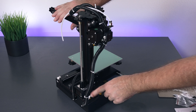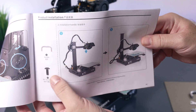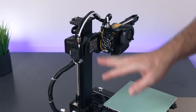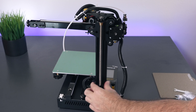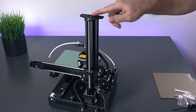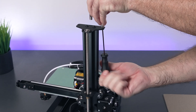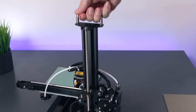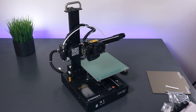Our gantry is now connected to the base. For the next part they want us to install the metal handle on top, which goes right here. We do need to lower the X-axis or the Z-axis - there's a lead screw here, so if we grab it by the coupler we can turn it to go up and down. We'll use the same bolts out of the pack, start one and the other, and now we have a handle to grab the printer by.